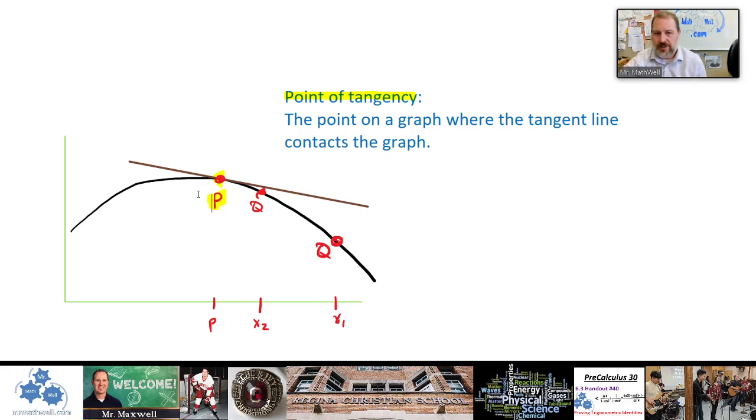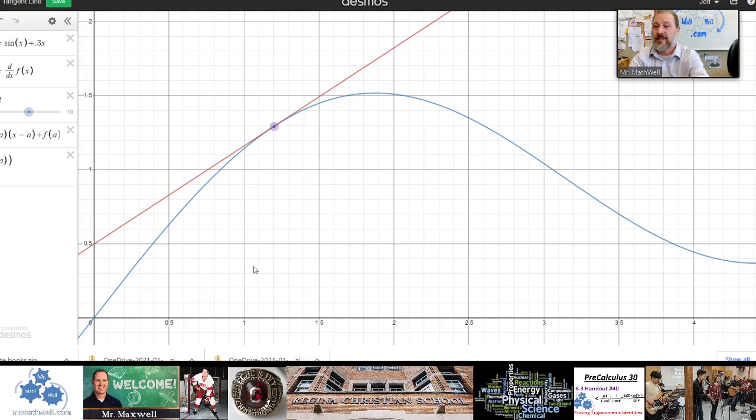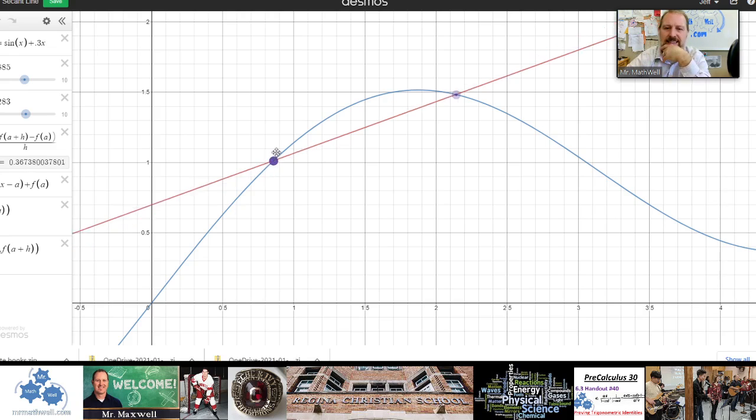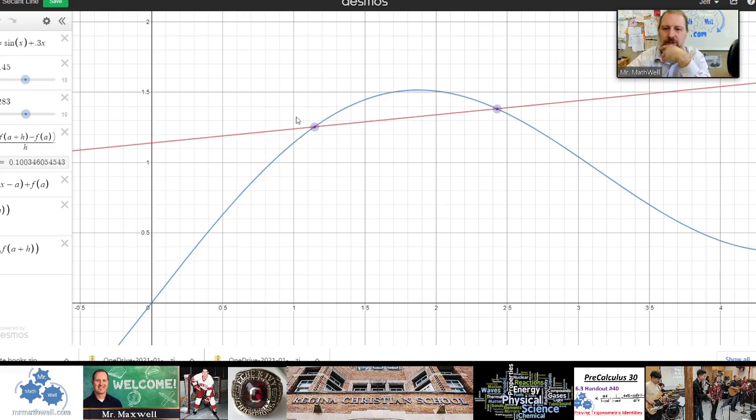Now, how are we going to find the slope of a tangent line? And this is the first major concept in calculus that you need to understand. It's really this concept of a limit. So here's my tangent line, and I can find a tangent line anywhere on this curve. But I don't know what the slope is because I'm only given one point. So let's say that this point right here that I'm circling, that's the point of tangency, and I want to find out what the slope of the tangent is.